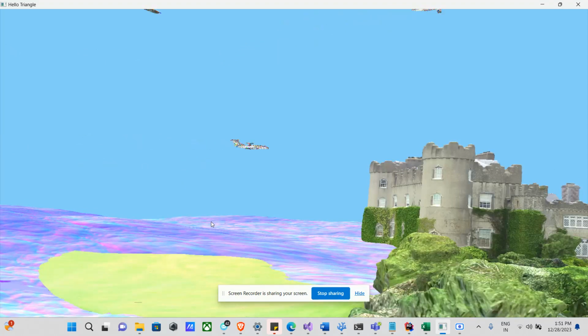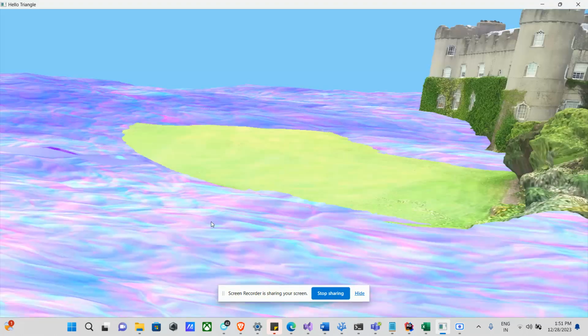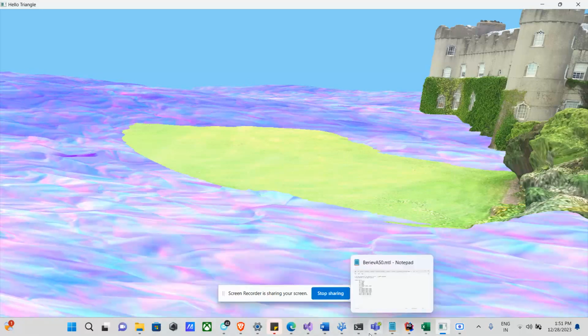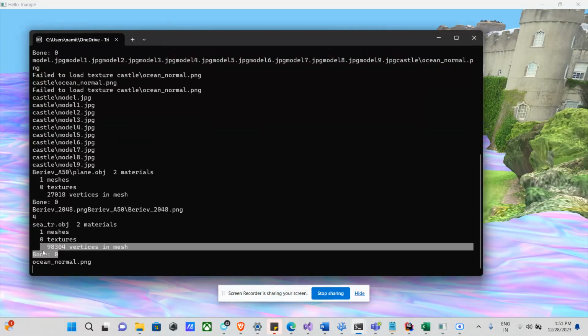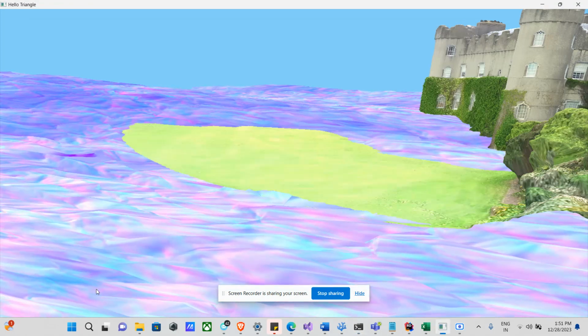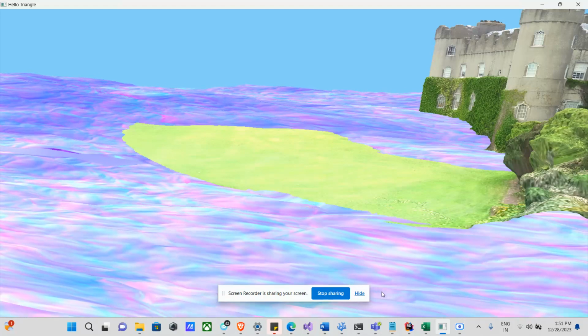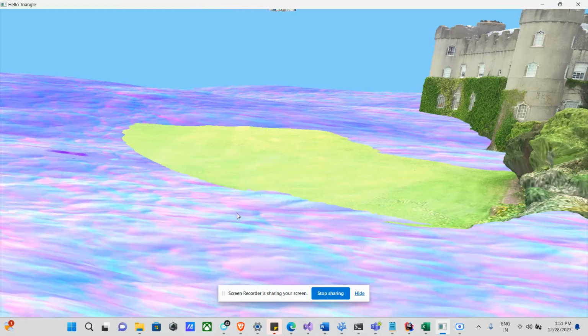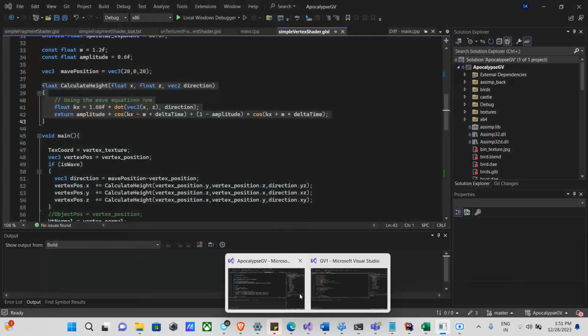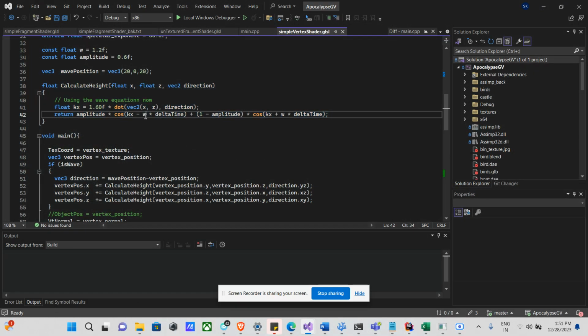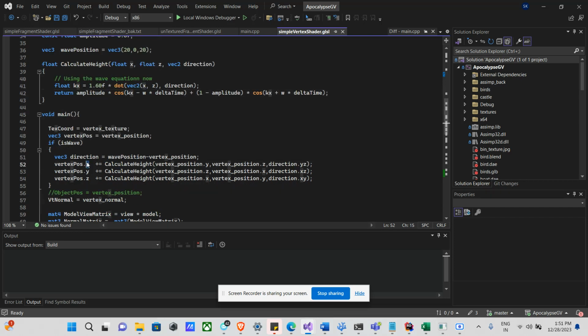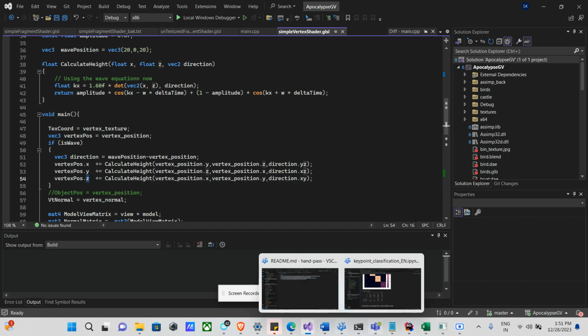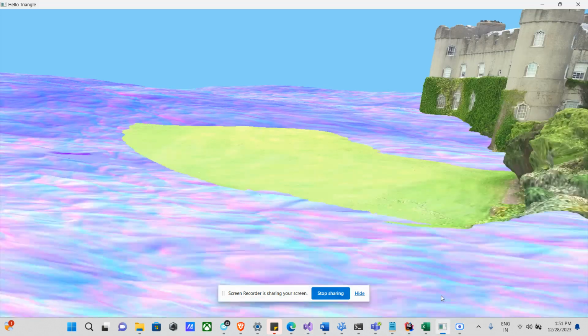As an advanced feature, I have implemented waves. These waves that you see have not come from the model. As you can see, there was no bone in it. So for each vertex, I calculated the wave function, which was r cos(kx − δt) + r cos(kx + δt) + ωt. I did it for all the axes x, y, and z, so that I see the waves in all directions.